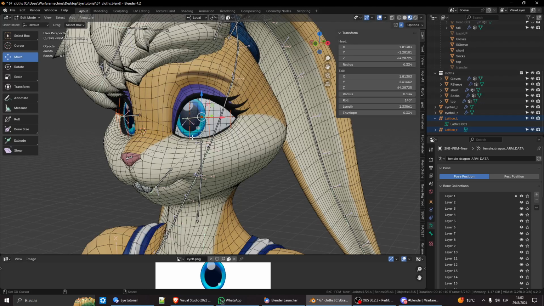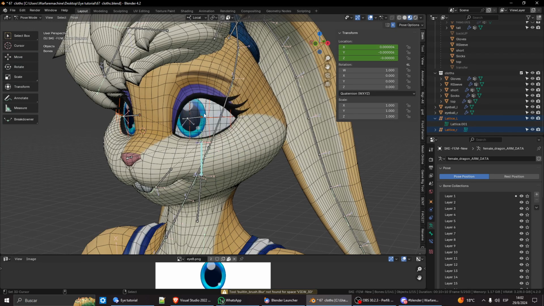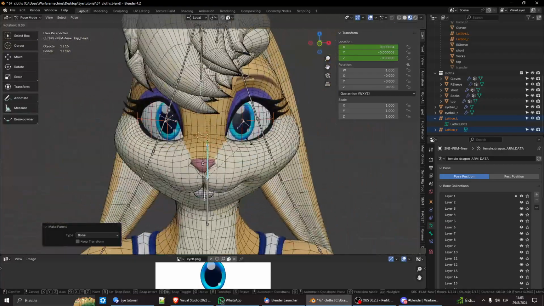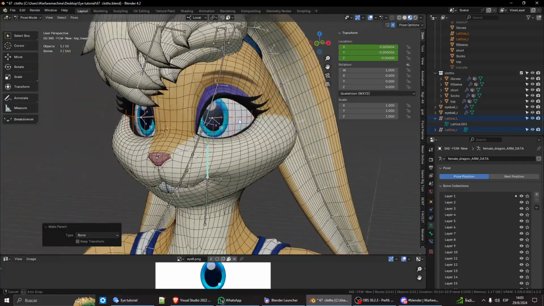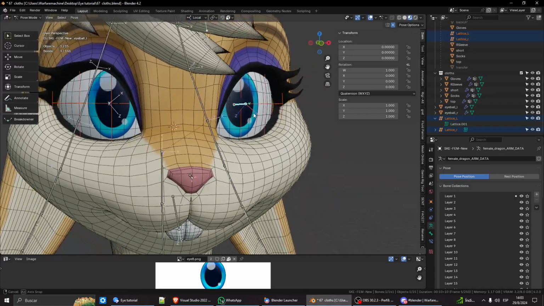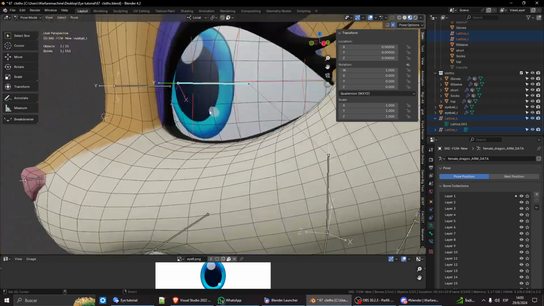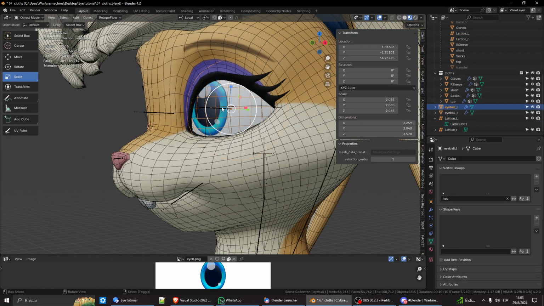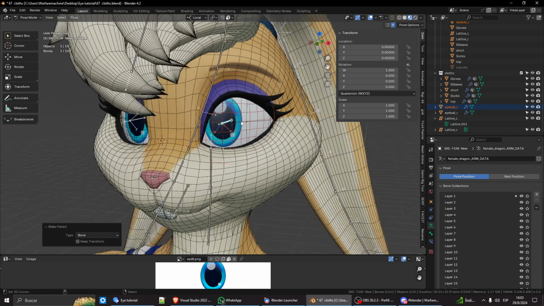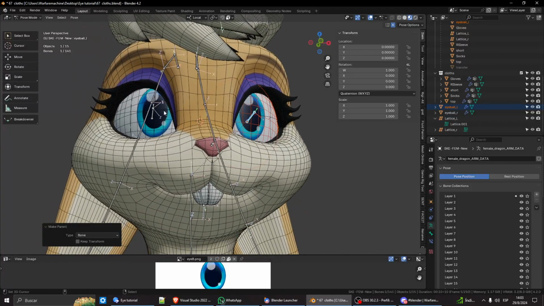No, wait. Go to pose mode, select the bone, and press Ctrl P again and select the bone. So we need to parent these 2 objects to the bone of the model until we deform it. Now you can see the eyeballs are not moving, and that is because the eyeballs need to be parented to the bones of the eyes properly. Select the eyeball, then select the skeleton in pose mode, Ctrl P, and select the bone. And if you rotate the bone, the bone will move the eyeball.